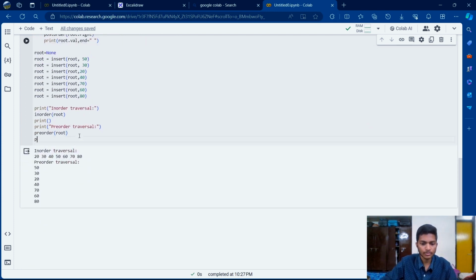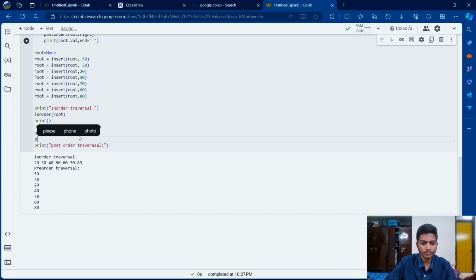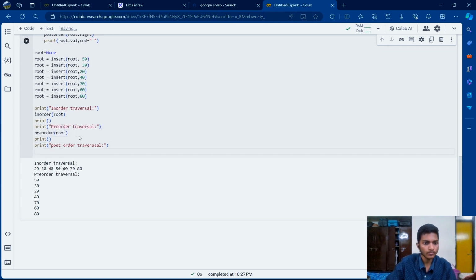So let's go through the post-order traversal. We'll give its argument root.